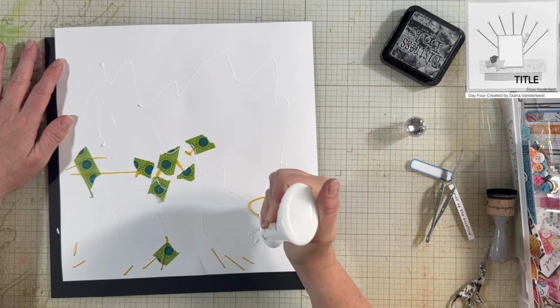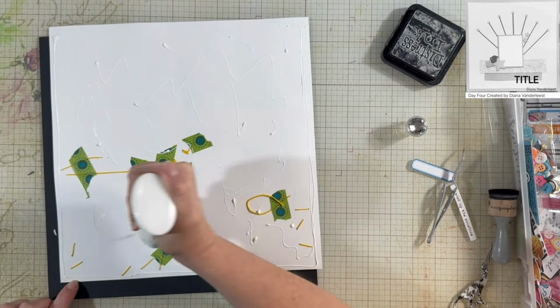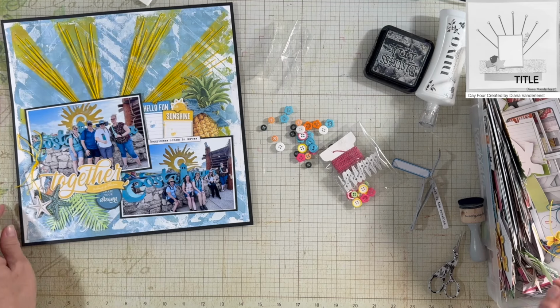And if you know me, if I'm using white paper, I am probably going to have a border of some color around the entire sheet, because that's just how I roll. Either that, or there's going to be some sketchy lines or some stitching or something.